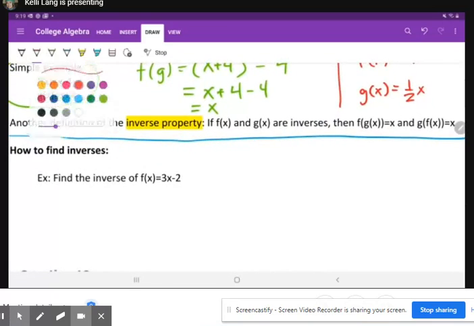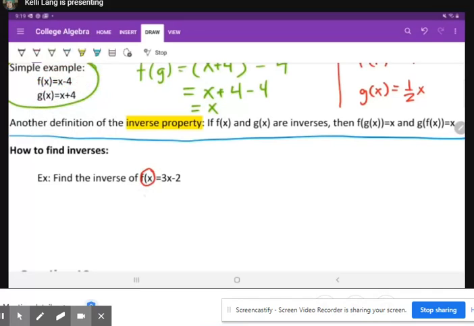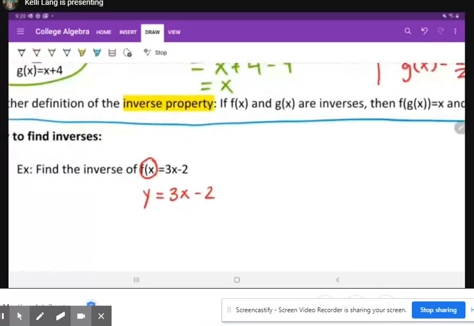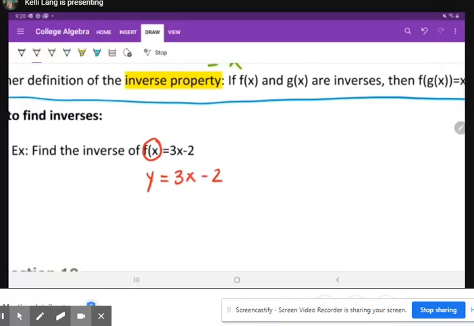If I wanted to find the inverse of 3x plus 2, thank you for letting Zach back in. If I want to find the inverse of a simple function like 3x minus 2, here's the process. First things first, we don't leave this as an f of x, we're going to write it as a y. That's just because it's easier to do algebra with y's than it is to do algebra with all of that nasty notation with the f of x and the parentheses and whatnot. So let's rewrite this as y equals 3x plus 2.